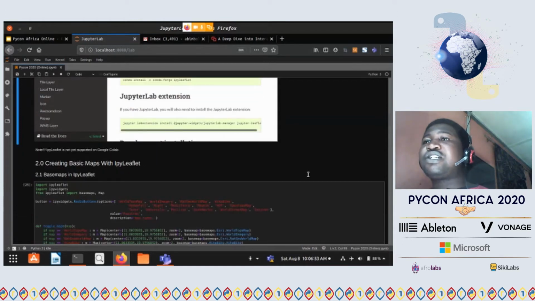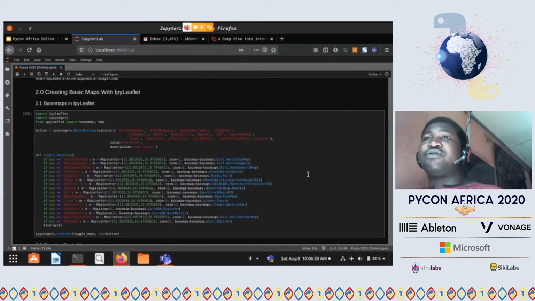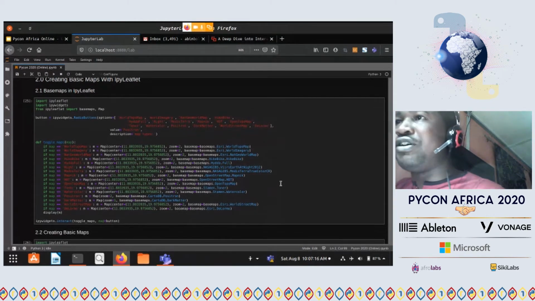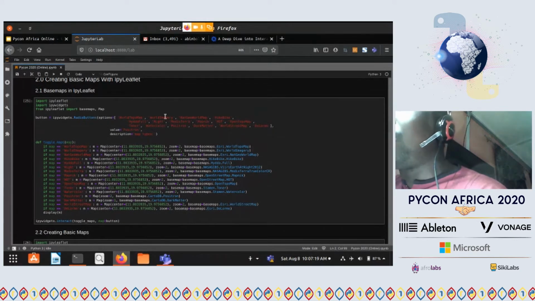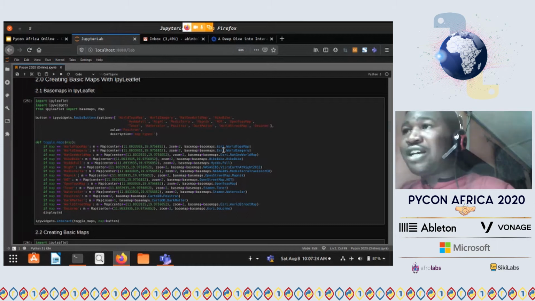Straight down to one of the major works of today, which is base maps in IpyLeaflet. One of the beauties of IpyLeaflet is that it has different base maps which you can play around with. For example, I have almost 12 or 15 base maps here that we can play around with.